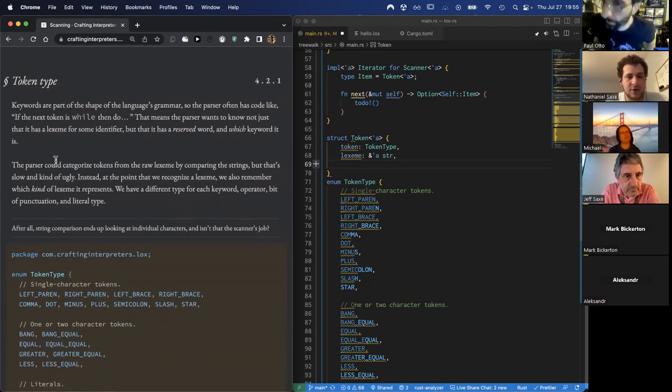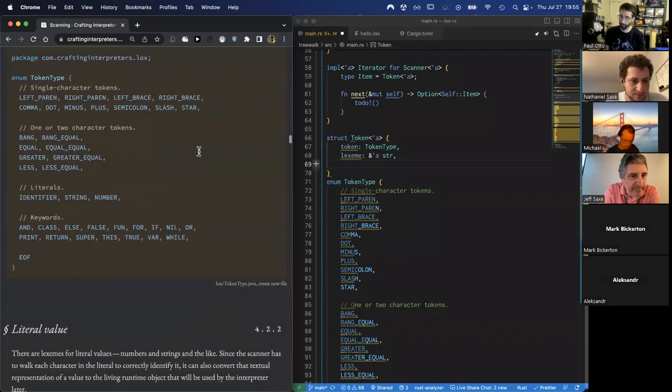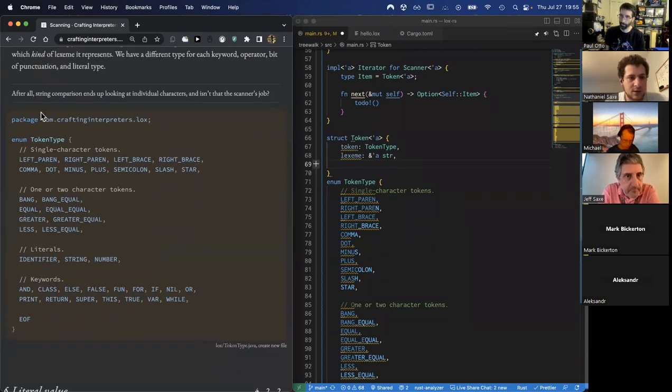The parser could categorize tokens from the raw lexeme by comparing the strings, but that's slow and kind of ugly. Instead, at the point that we recognize a lexeme, we also remember which kind of lexeme it represents. We have a different type for each keyword, operator, bit of punctuation, and literal type. After all, string comparison ends up looking at individual characters, and isn't that the scanner's job?